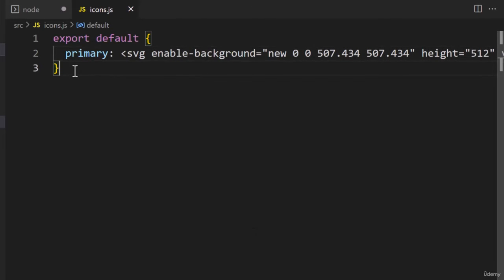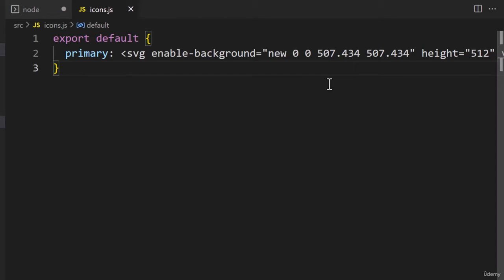SVG files can be very large. You may be wondering, is it valid to store SVG like this? Normally, no. JavaScript does not support SVG images. However, we have Webpack installed. With the installation of Webpack, JSX is supported. Before this file is delivered to the browser, the SVG elements will be converted into objects.